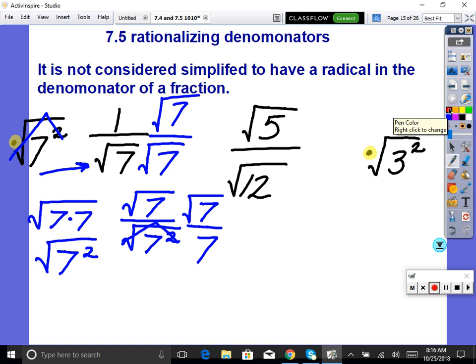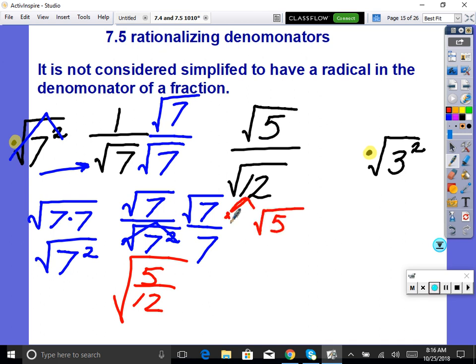Now first of all, look at this one, root 5 over root 12. The first thing we would check is, does 5 and 12 simplify if we were to put it together? 5 over 12 doesn't simplify, correct? So you'd split it apart and say, okay, I've got to simplify the top and the bottom individually. Root 5 does not simplify, so we still have root 5, but 12 breaks down into 4 times 3, 2 times 2, doesn't it? So we can pull out a 2.